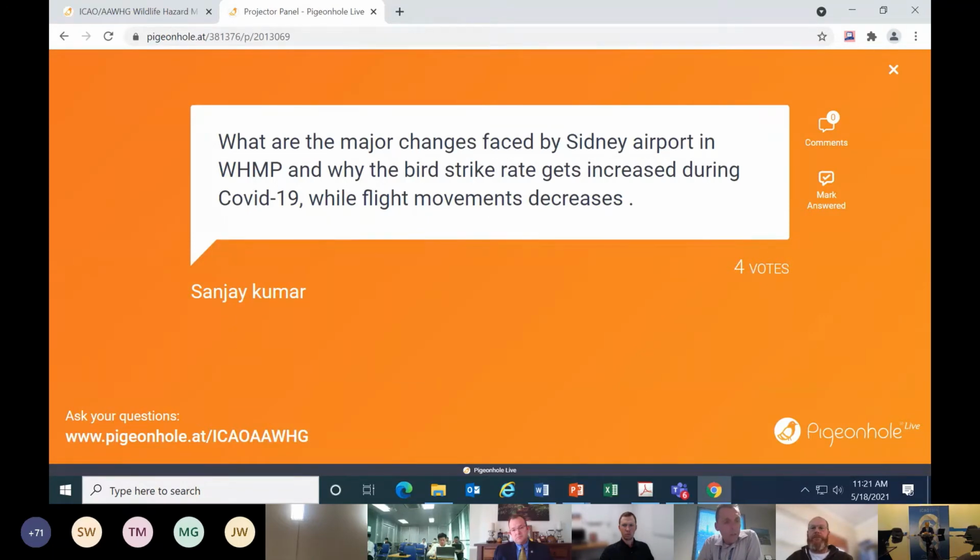So this way, if there were flocks of birds sitting on the runway, we would be able to move the flocks of birds on and certainly reduce any risk of a bird strike, because that runway was not being used for a long period of time. And when they wanted to reopen it, we certainly didn't want an aircraft landing on a runway with a flock of birds. So we had to change our strategy a little bit in terms of dealing with bird strikes, but that's one of the main reasons, is that the birds weren't used to the reduced number of aircraft movements, hence why we were seeing more bird strikes.